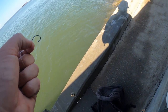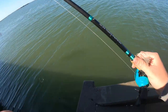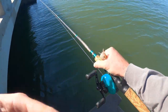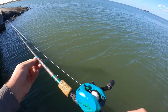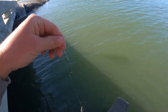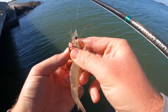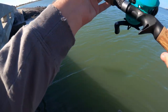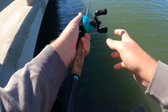Also, I'll go over my gear that I'm using right now. I'm using 30 pound braid. Got the, what is this? 13 Fishing reel. Not gonna lie, not my favorite reel, but it does work. And then we have the Not My Fault custom rod here. This is a great rod for sheepshead fishing because it has a stiff enough backbone that you can yank them out, pull away from whatever they're trying to pull you into. Also great for flounder fishing, redfish, stuff like that. It's a little bit of a heavier rod, but very sensitive on the tip where you can feel the little bites. So I'm gonna drop this back down in the same spot.